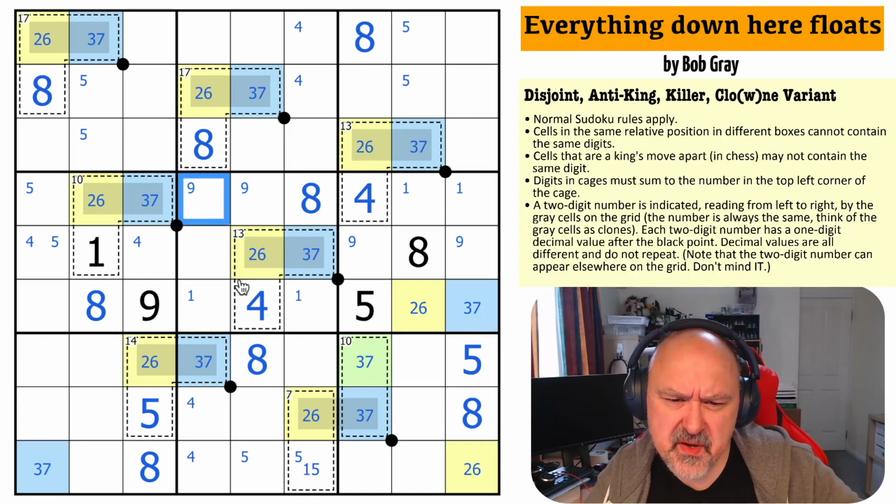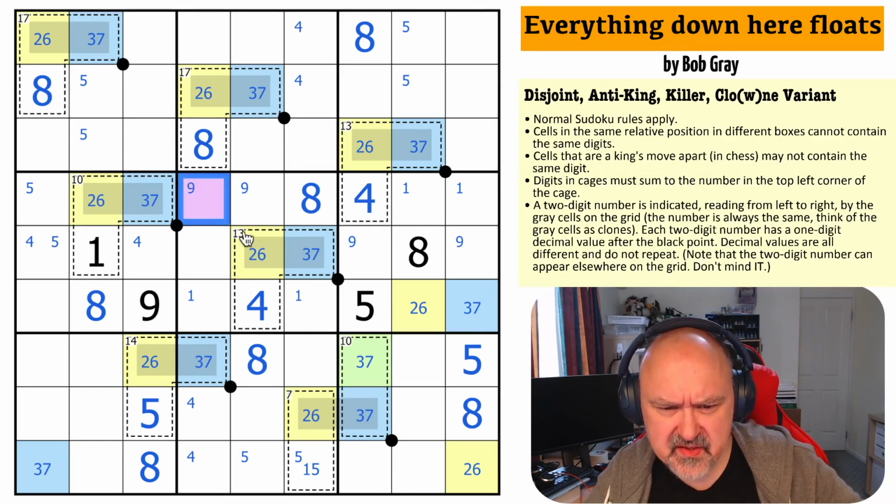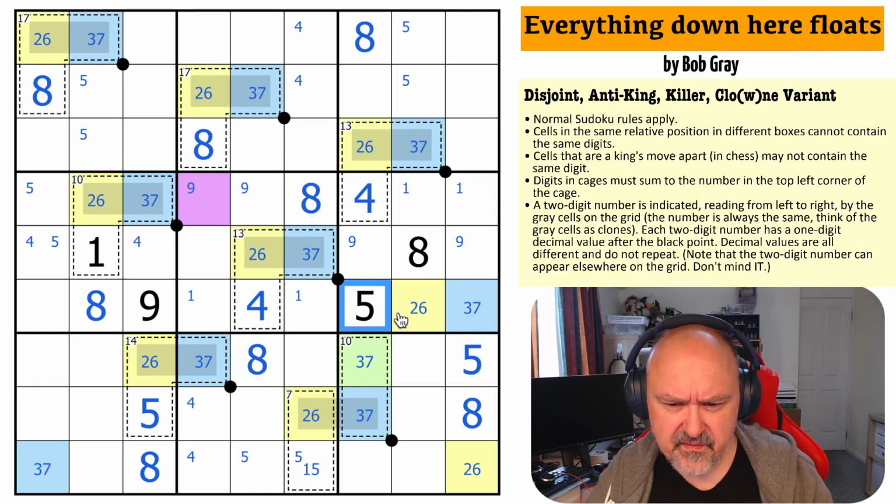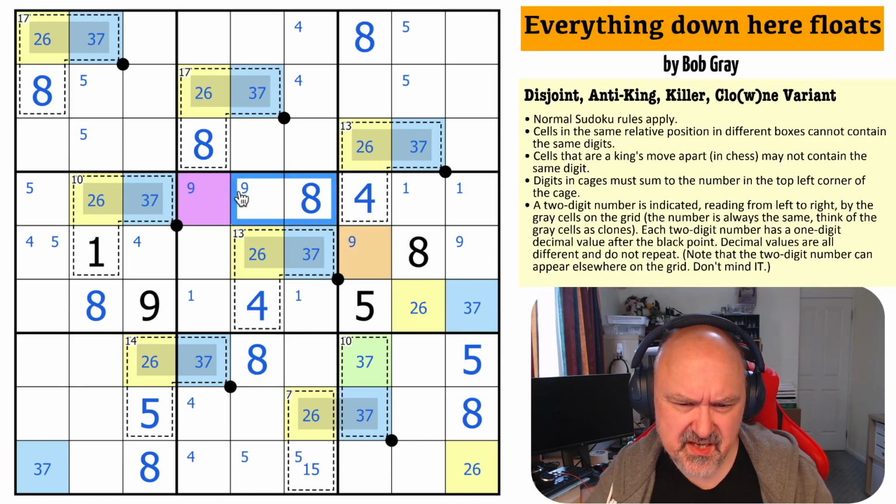So, do I just have to pick one of these and figure out where it can go in other boxes based on the fact that it can't repeat? So, for example, that digit right there, let's call it purple. In this box, it's not 4, it's not 8. It could be 5. It can't be 2, 6. It can't be 3, 7. So it can't be any of those three digits. And it can't be the dot. So it's one of those two. So is it that digit? Let's use orange. That digit in this box can't be 4, can't be 8, can't be 2, 6, or 3, 7. Can't be that digit, can't be that digit, can't be that digit. So it's one of those two.